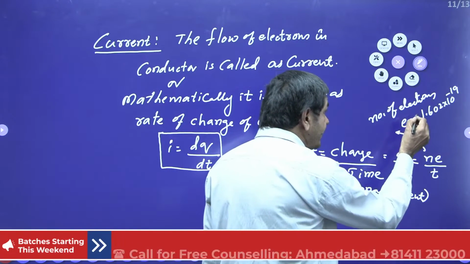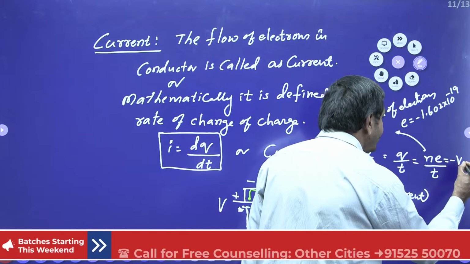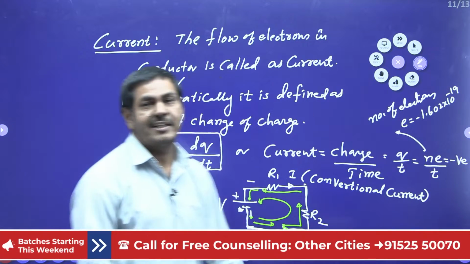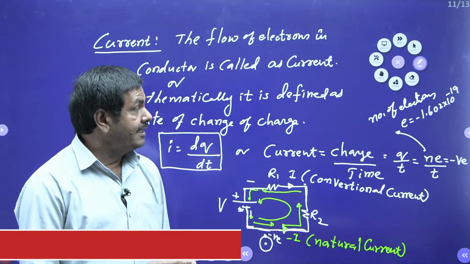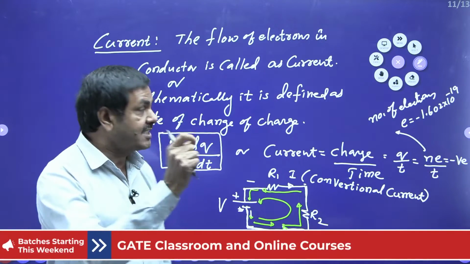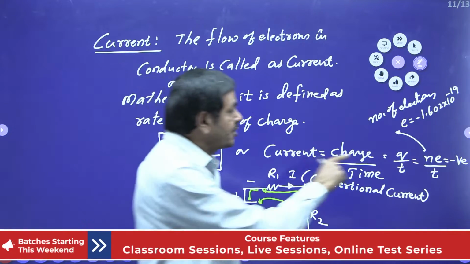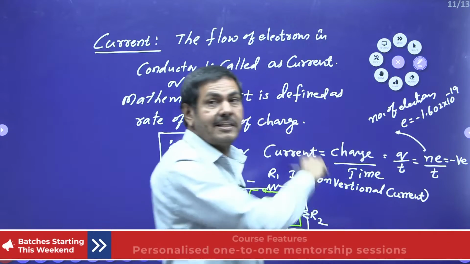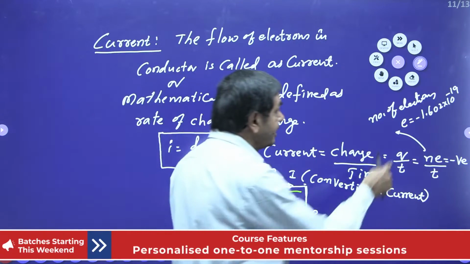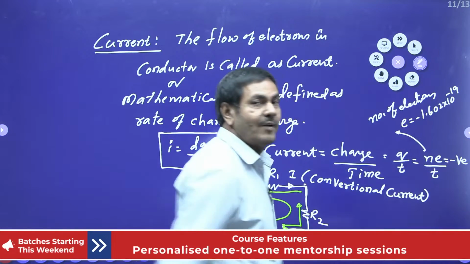When E is negative, finally the current you will get with what sign? With a negative sign only, mostly. That means whenever the magnitude of the charge is taken, you will get a positive value directly. But if exactly the charge held by the electron is taken, it comes with a minus, and finally the current also will come with a negative value only.